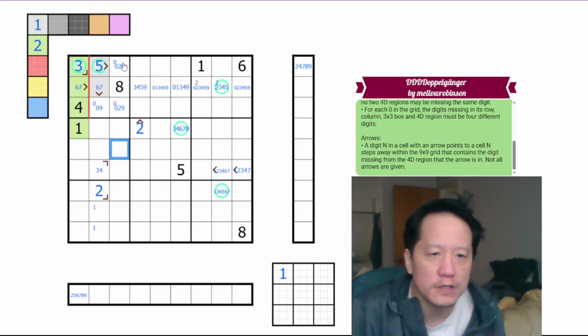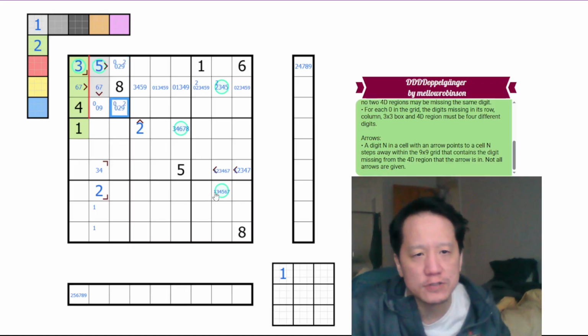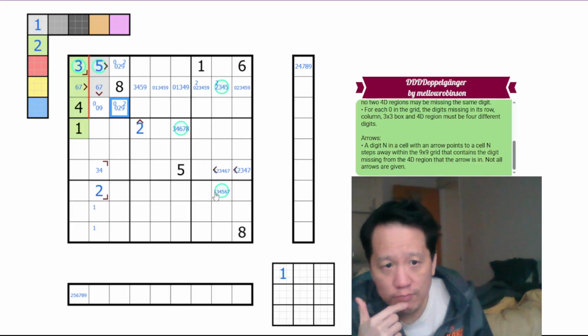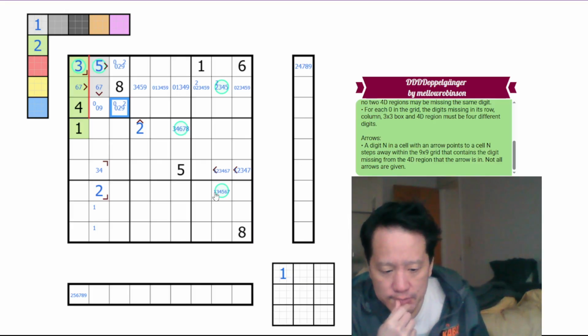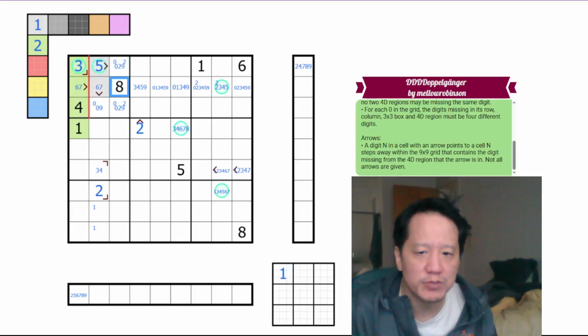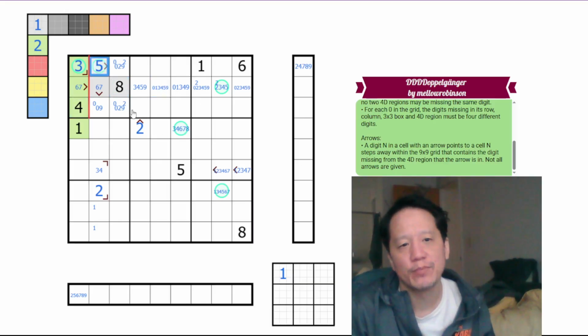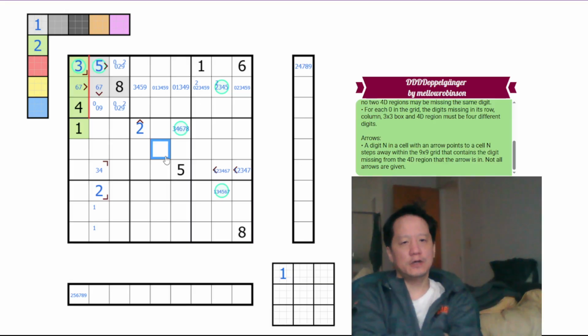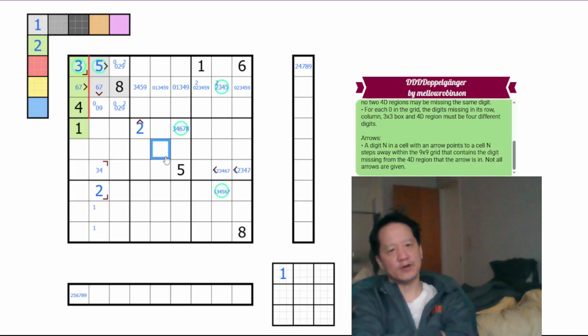So we're guaranteed a 2 has to be one of these 2 digits here. Oh, the 8 has to be part of this light region. If it's not, then you'd have 0 again, missing a 1 in the light region and a 1 in the box, which is not allowed. So this must be light. But it still could be any of them, right?